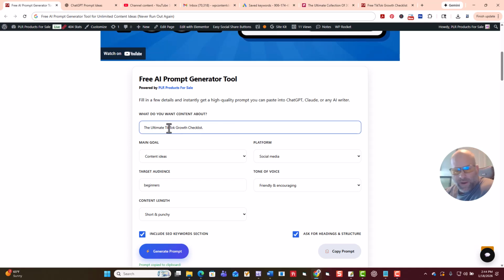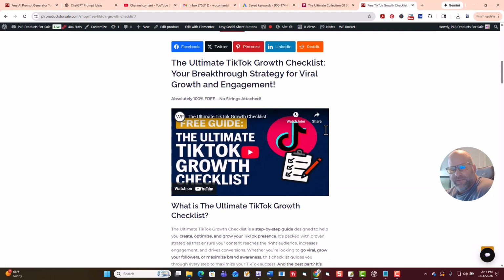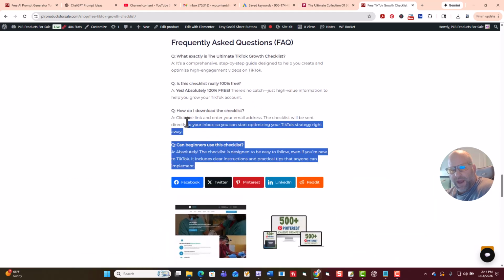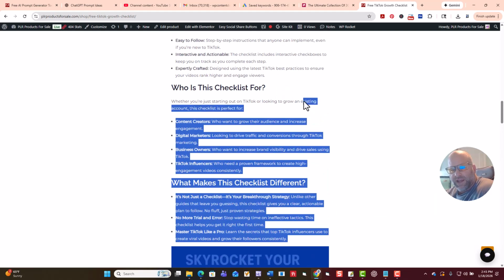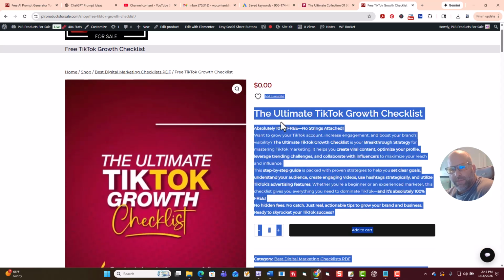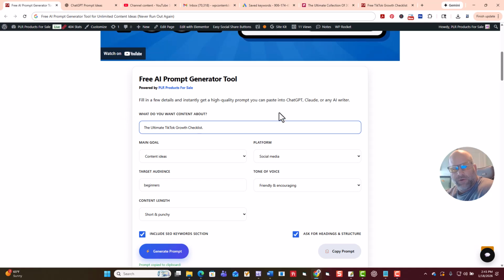Then I'm going to give more information, because remember what I've told you in the other videos: keep putting in more information, because the more information you give, the better output ChatGPT will put out, or Gemini or even Claude. So I'm just going to copy all this, come up here, copy that, and then we're going to come back over here to the free AI prompt generator tool for unlimited content ideas.